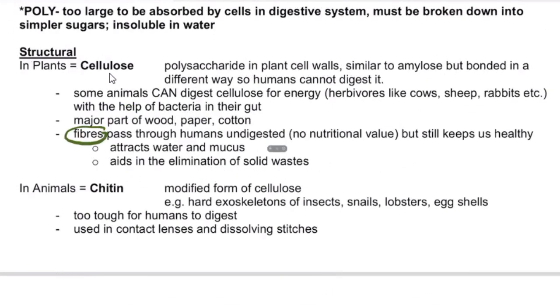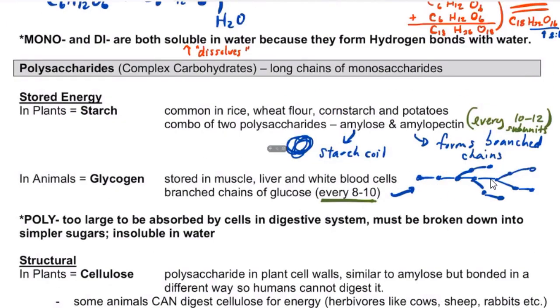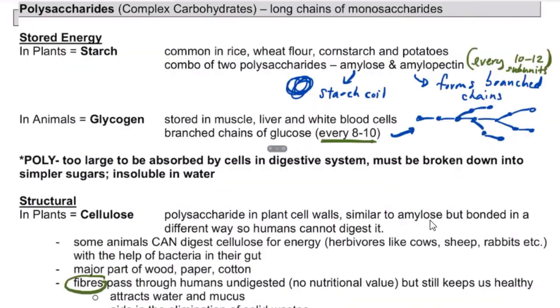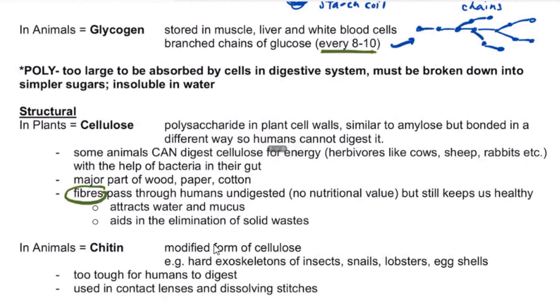So in plants, structurally, we say cellulose. In animals, we call it chitin. Again, the CH makes a K sound, so chitin. And this is very similar to cellulose, but it's just the animal version. Just like when you looked back up here and you saw between starch and glycogen, they're basically the same, with the exception of how often you have the subunits. It's the same kind of a thing down here. Very similar, good enough just to know that they're similar. The point being, what you want to remember is it's a structural version of sugar. In plants, it's called cellulose. In animals, it's called chitin. Okay. Where do we find chitin? Well, the last time you squished a bug, I'm sure it was by accident.